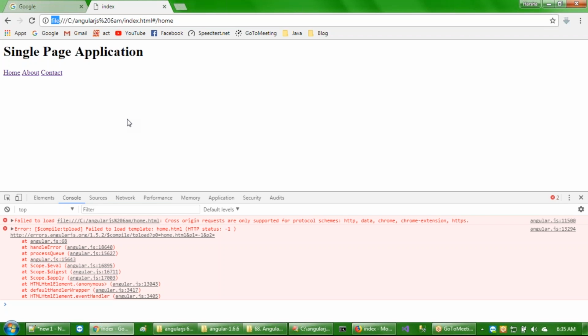But if you don't know any of these, the easiest alternative is what? In Node.js, there is a server called http-server. With that http-server, we can easily run the application through localhost. For that package, Node.js must be installed in the system. But I think we have already installed Node.js. If you don't have Node.js in your system, you have to install it. I think you were already shown how to install Node.js. But how to run the application through localhost with this http-server?